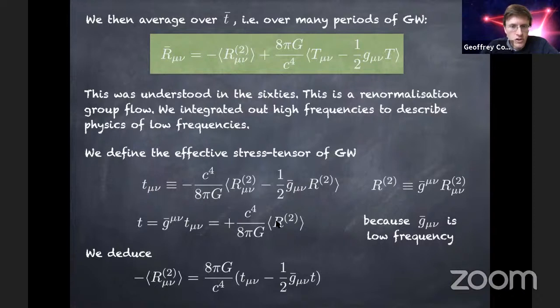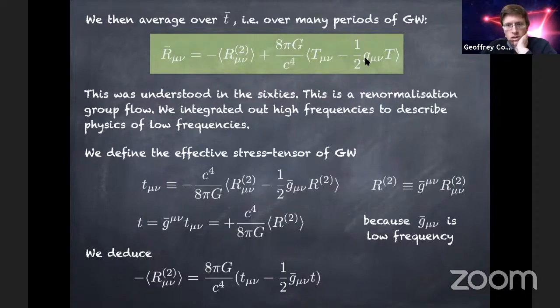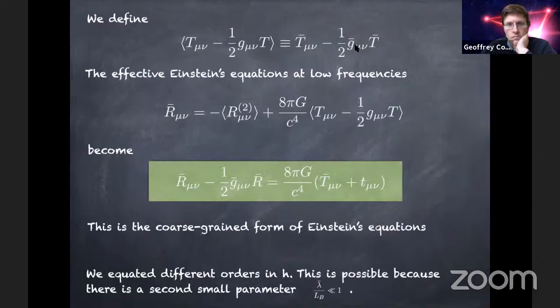Now I can rewrite it this way, just by combining these two equations. I simply compute this, and this T will cancel that part, right? Since R2 is given by this, I plug that into this equation. And you see that these two T naturally add up. And the last thing is that this average of the sum, I will just write down as T bar minus G bar T bar. It's a definition of what T bar is. Then this term we can resum into this equation. So now we have the natural sum of the T bars.